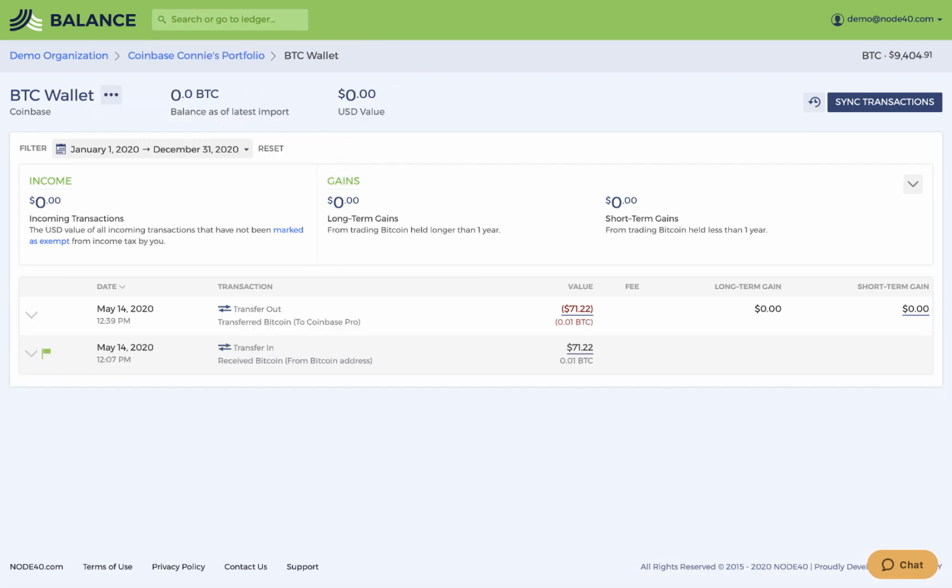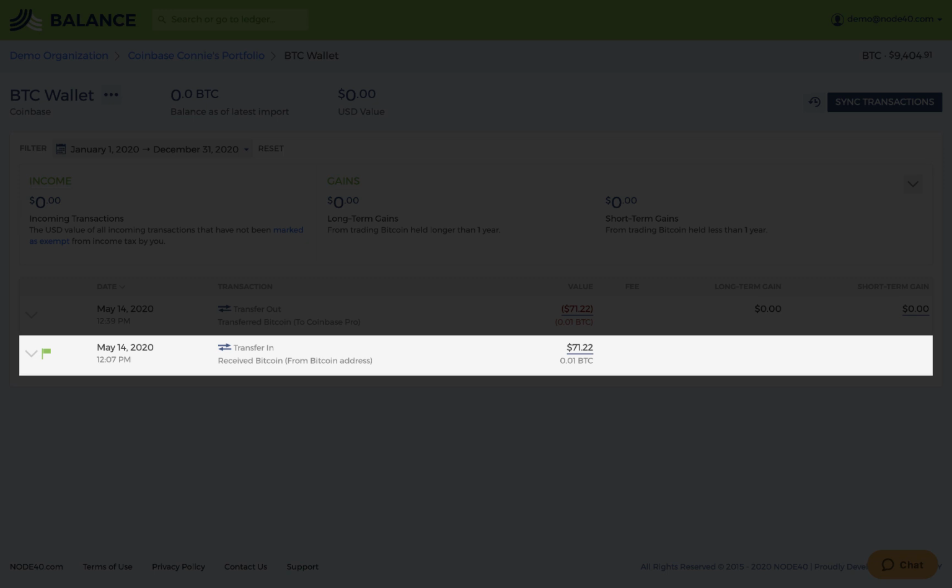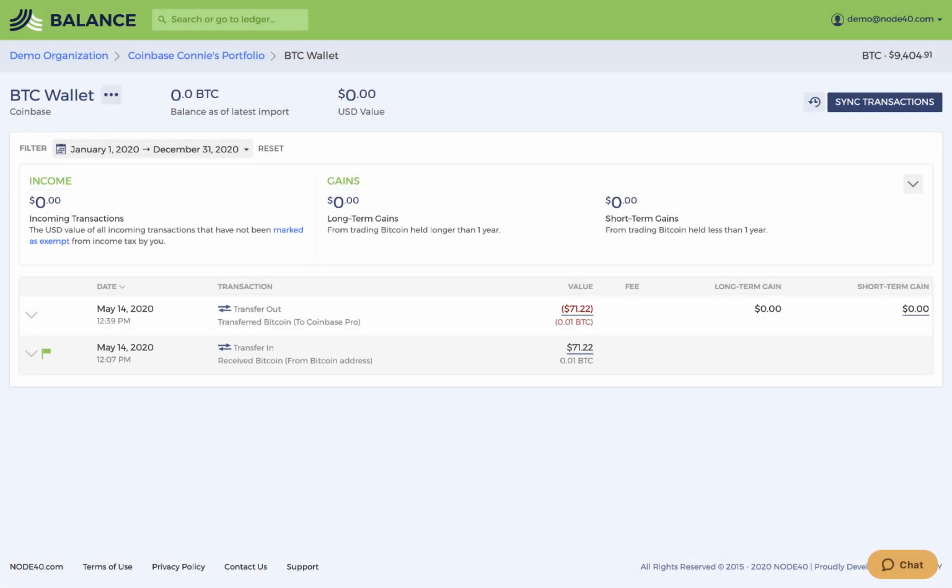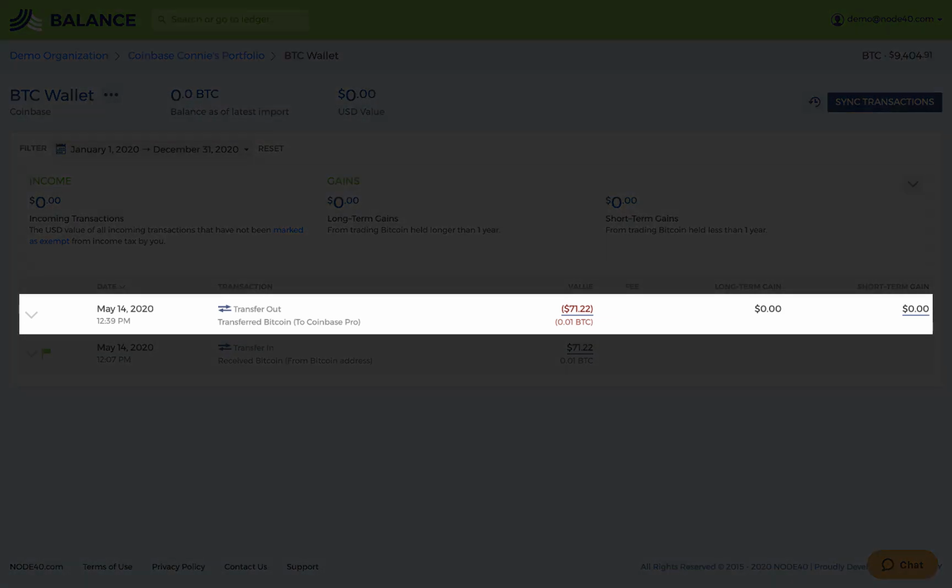We're now looking at the Coinbase wallet. I mentioned at the beginning that there was a twist. Well, here it is. When I was working with my Coinbase accounts, I generated a deposit address from Coinbase Pro, not Coinbase. However, as you can see, the Bitcoin first shows up in my regular Coinbase account, and after it hits the 3 confirmation threshold set by Coinbase, it is automatically transferred out to Coinbase Pro.